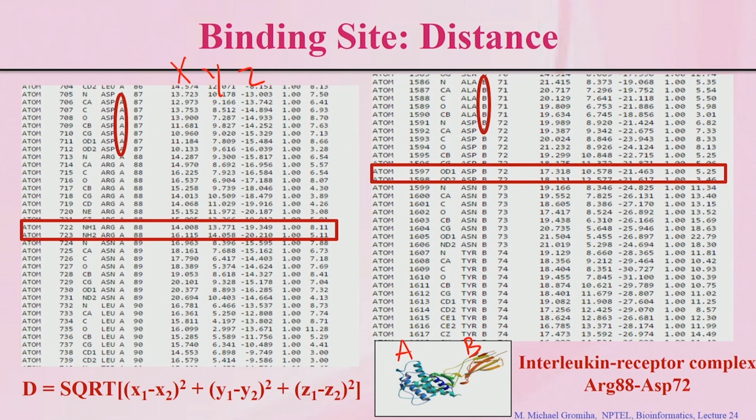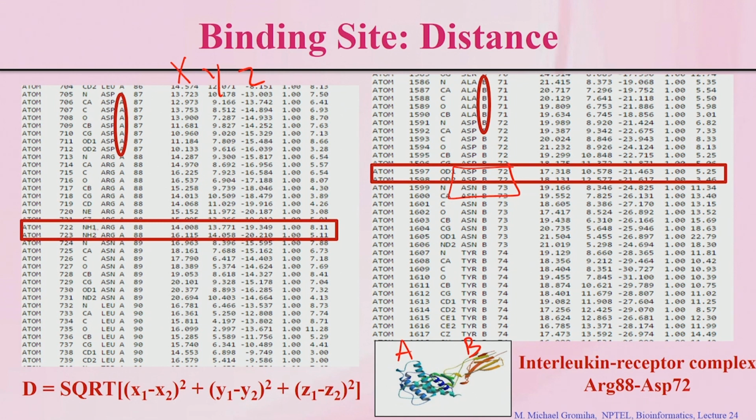Now, if you see the atoms of any residue and calculate the distance with any of the heavy atoms in the second chain and set the distance, for example, 5 angstrom, and if this distance is less than 5 angstrom, then you can say the residue in chain A and the residue in chain B are in contact and they are interacting with each other. For example, if you see this arginine 88 here, this is chain A, and here this is aspartic acid 72 in chain B. If you get the contacts, you can see this should be within the specific cutoff distance.